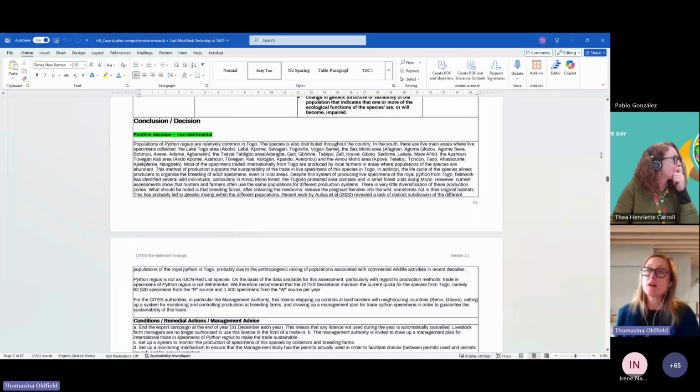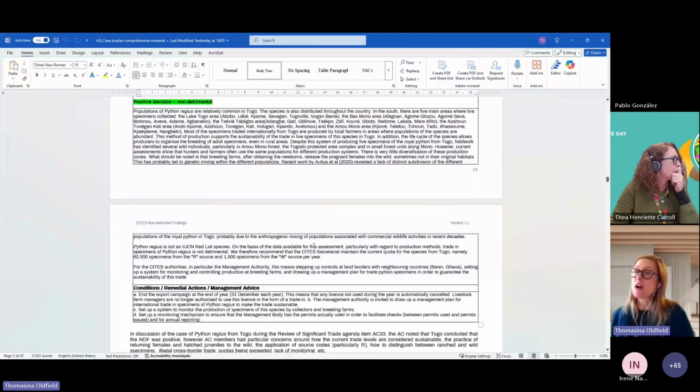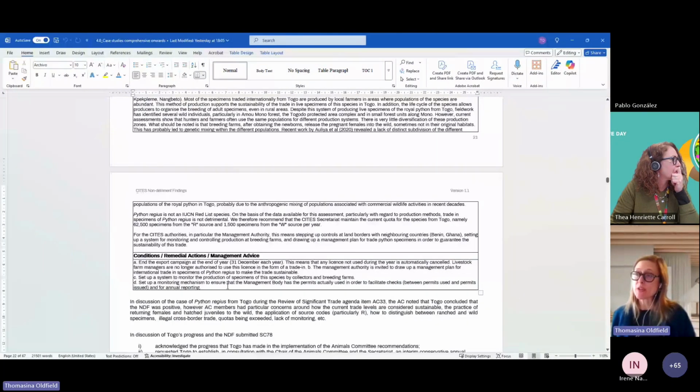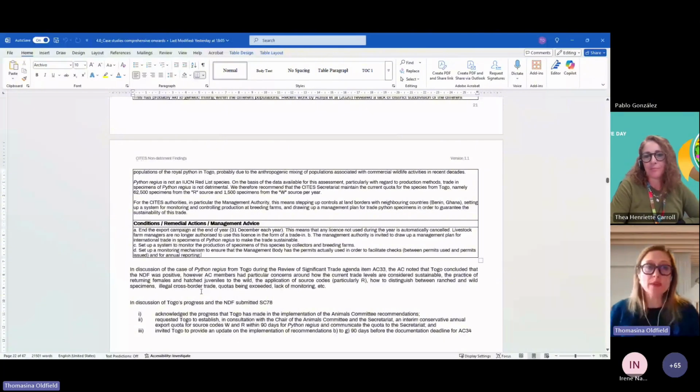So although Togo's conclusion in their report was a positive decision, they had also suggested some conditions. There were some concerns around the levels that were considered sustainable, and some of the practices being used in terms of the harvest and management, as well as some illegal cross-border trade.